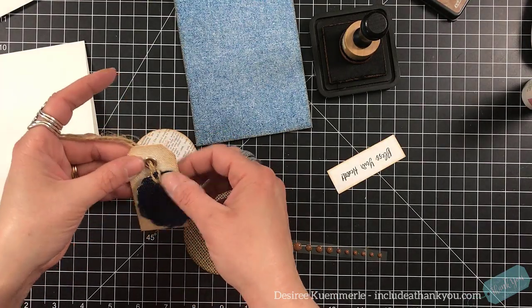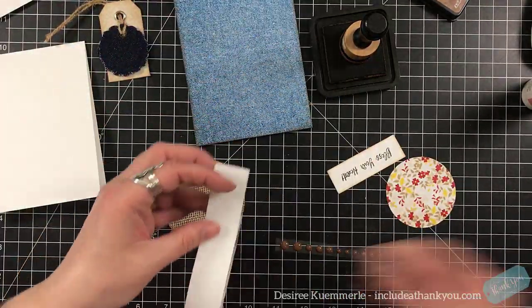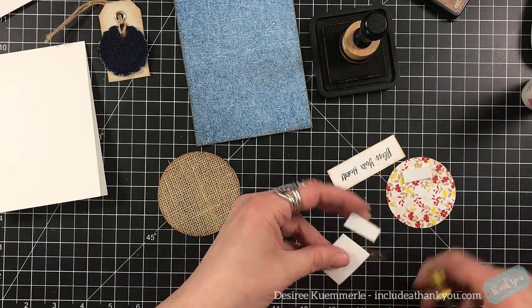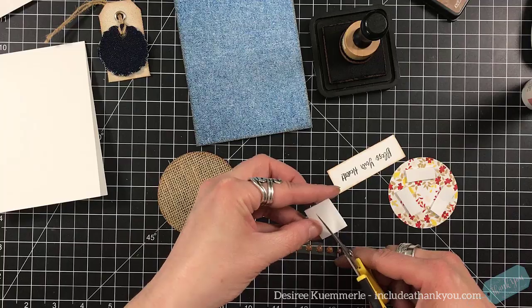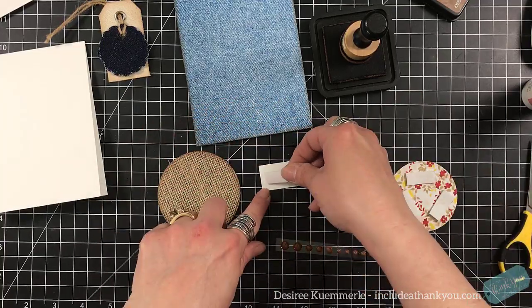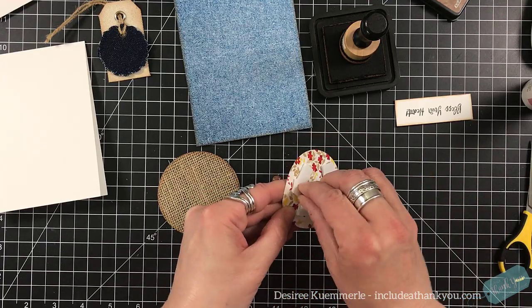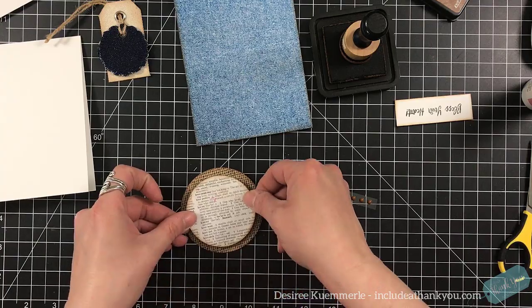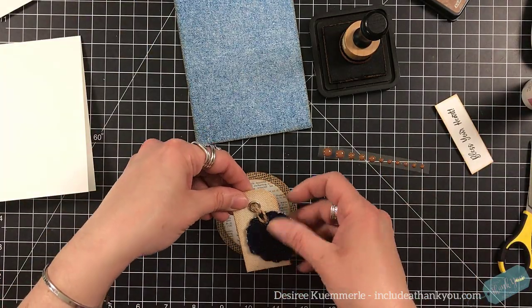I'm going to thread the scalloped tag through the eyelet of the tag shape, and I'm going to set that aside. I'm going to use my double-sided tape to prop up that dictionary page again, and I'm going to put that in the center of the burlap piece. And again, that burlap's just kind of framing that.